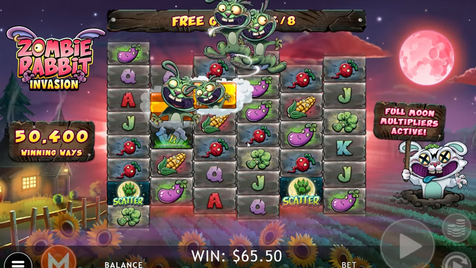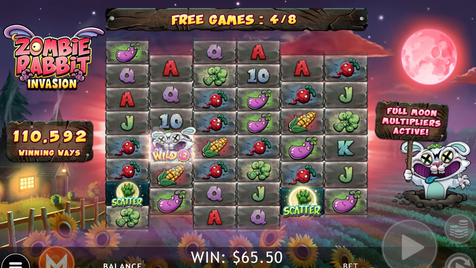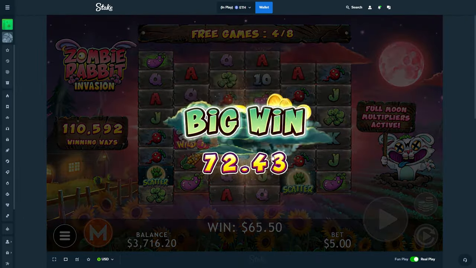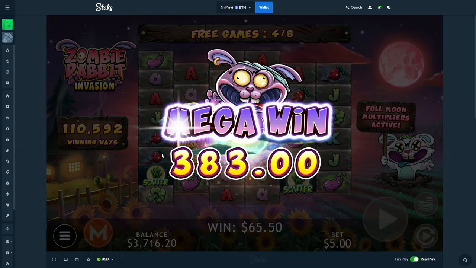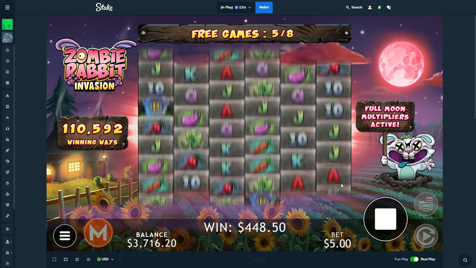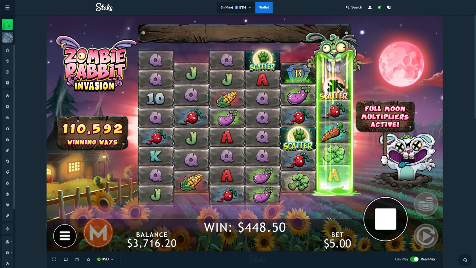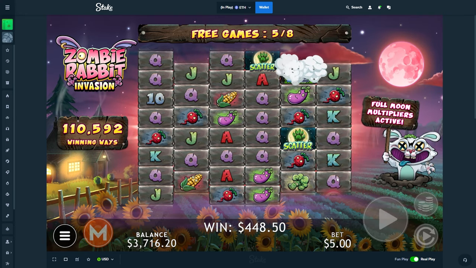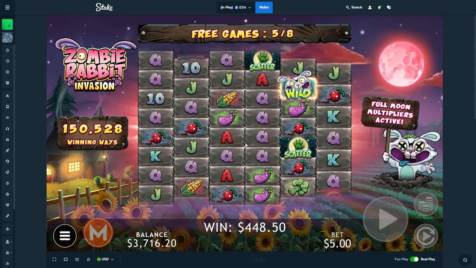Oh my god. Oh my god. Bro. Wilds, please. No. No wilds. Look at that with no wilds. No wilds was $400. Look at all the red. Look at it. Dude. I wonder what landing that red one does. I don't know if it does anything special. The ways are insane right now.